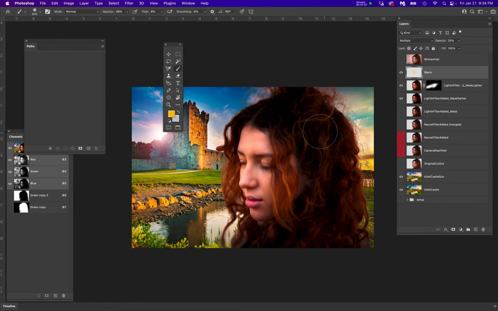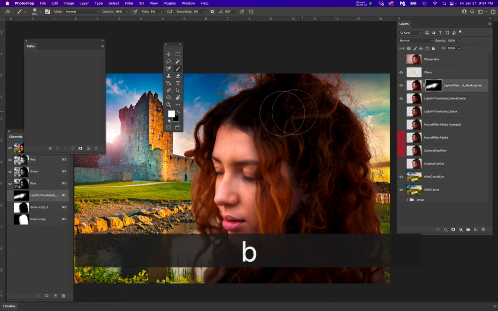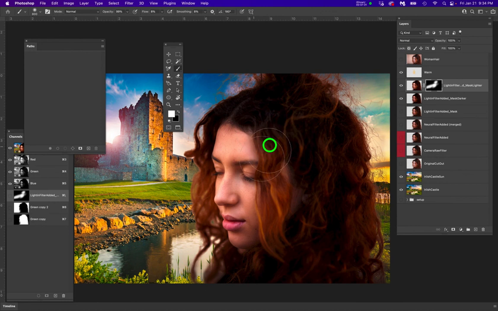One more thing. I'm sorry, but one more thing. Let me turn off this layer. Do you see how the hair is really dark? Well, I have to click on the layer mask. If I kept on painting just a little bit of white up in here, it'll let that hair show. Now, do you see how I'm letting the hair show a little bit more than it was?